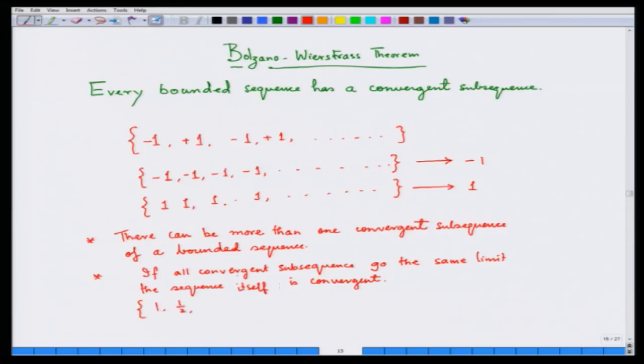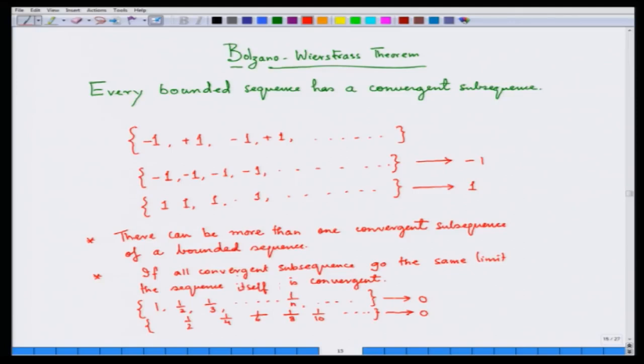For example, you take this sequence, which is also familiar. I am just trying to give you examples of easy sequences. We will give some harder sequences in exercises, which you can try out, but they would not be so difficult. So, if you take this sequence, now take the subsequence say half, 1/4, 1/6, 1/8, 1/10 and so on. But where does this sequence go? All the subsequences are going to 0. So, whatever subsequence you choose from here, all of the subsequences are going to 0. So, the sequence must also go to 0.